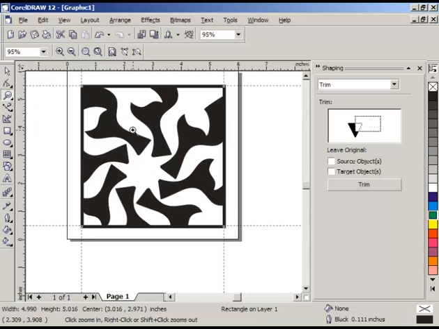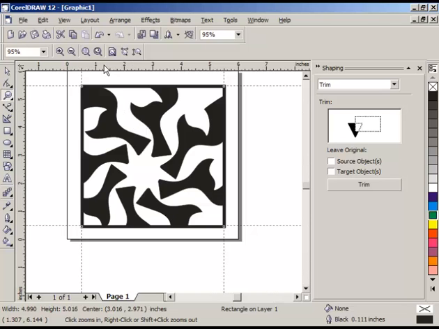I find things in the middle too symmetrical. For me personally, I find it a little boring. I like a little bit of dynamics, off to the side or anything else like that. So same shape, same design, everything's the same thing. But this time we've trimmed off the edges, and it takes on a whole new meaning as well. So for those that are interested in doing this, you can do that, trimming everything off.